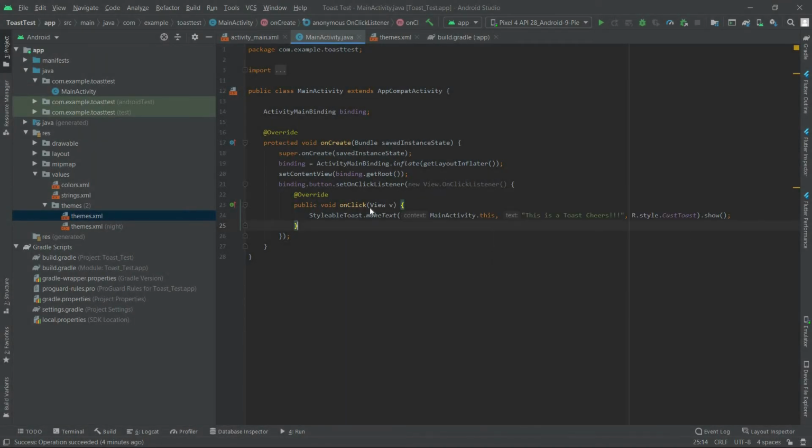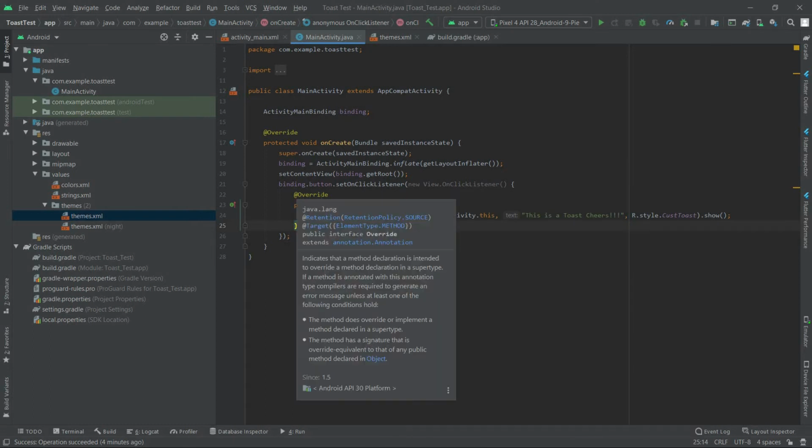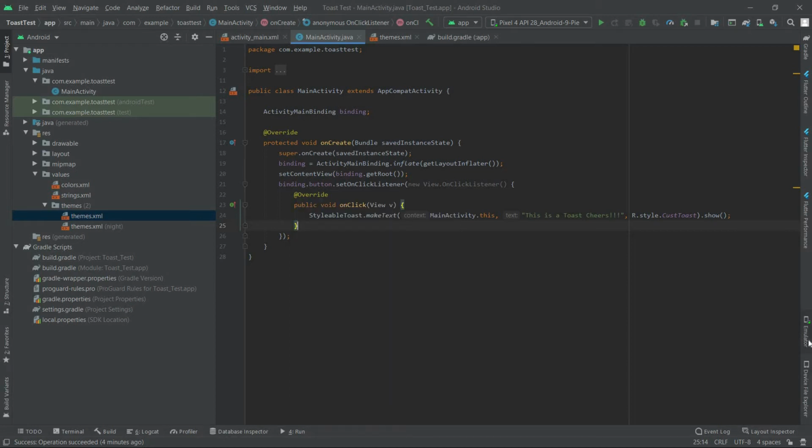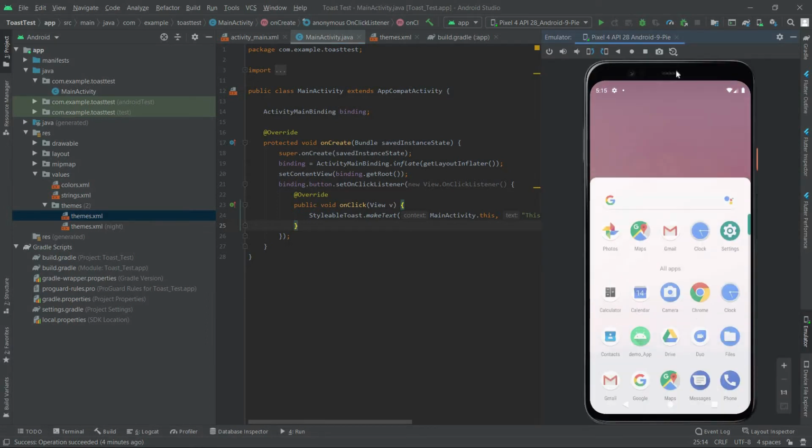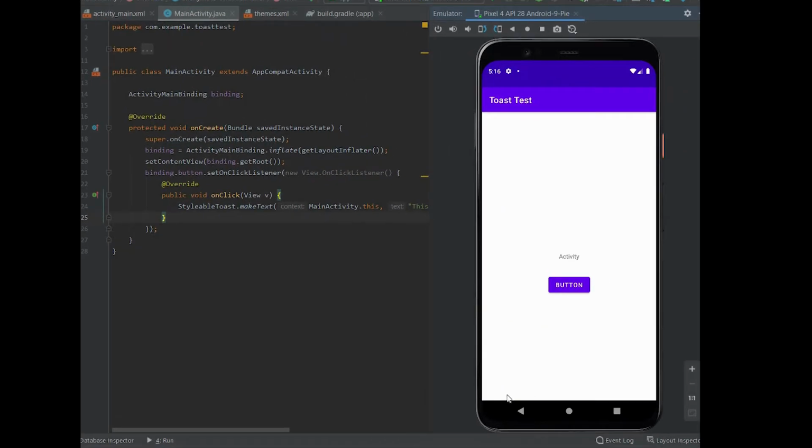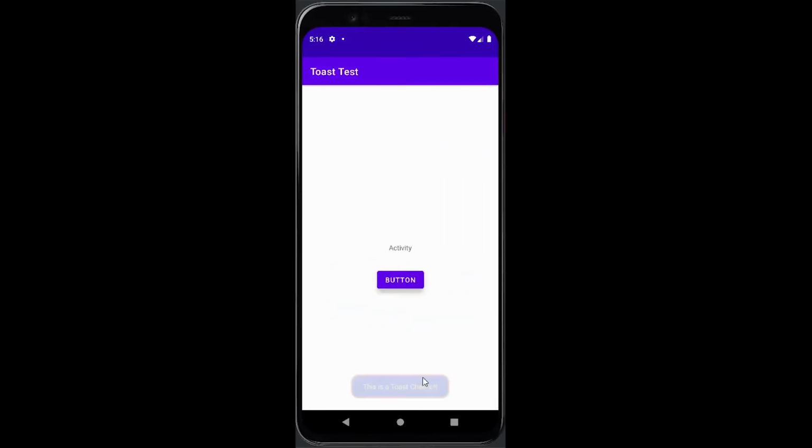Today in this video we are going to learn how you can change the position of your toast or custom toast that you have implemented in your application. So for example, right now you will be having your toast position here, bottom of your application. So let's see how to move the toast position to your desired place. Like for example, we will implement our toast position over here beside this activity. Let's see how to do it.